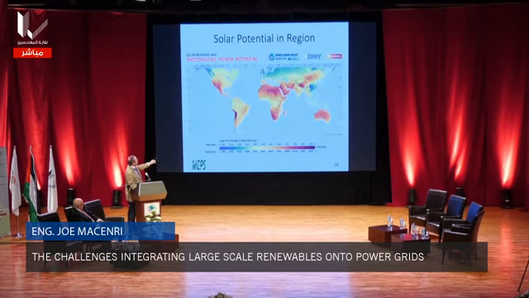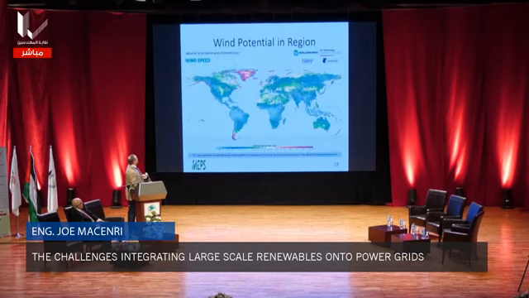Just looking very quickly at the solar resource here from a World Bank resource map, you can see that this region is one of the better solar regions of the world. And looking at the wind resource, this is not one of the better regions in the world for wind, but you can see the likes of Ireland and Britain and other parts of the world are very good for wind as a resource, and that's why wind is such a strong renewable in Ireland.